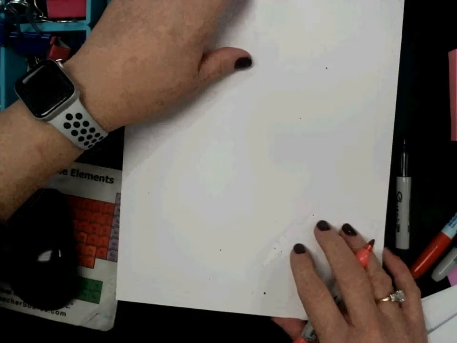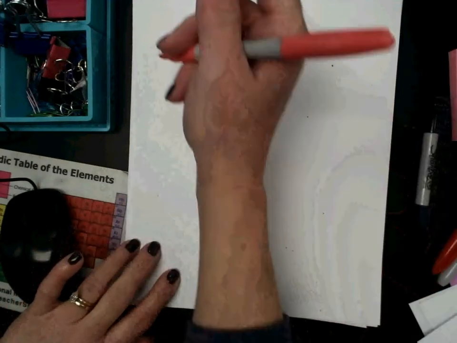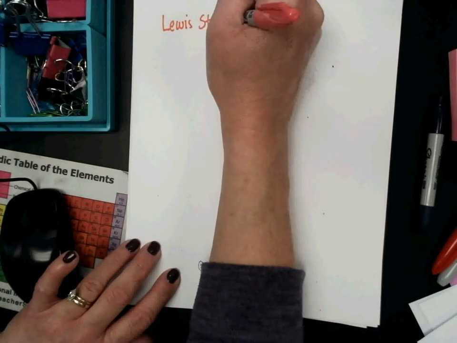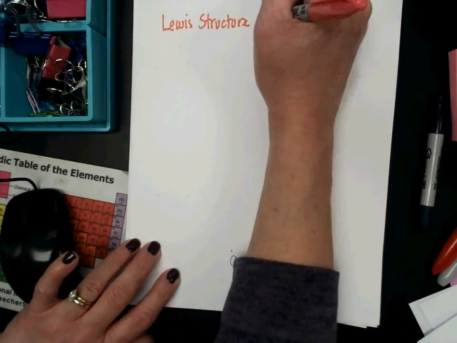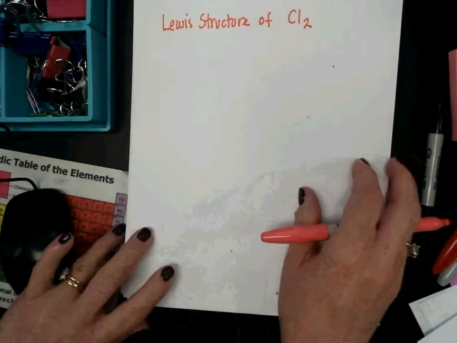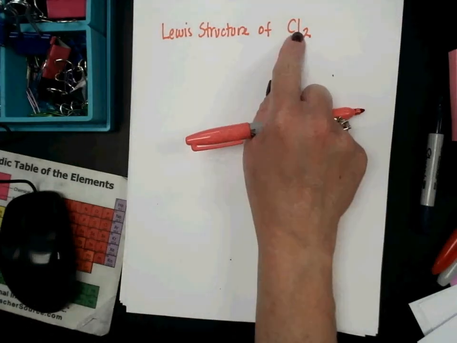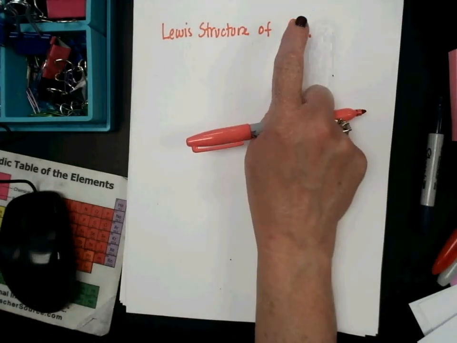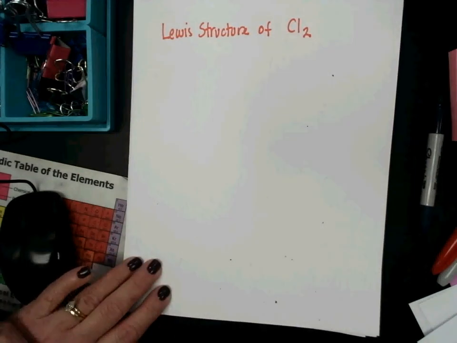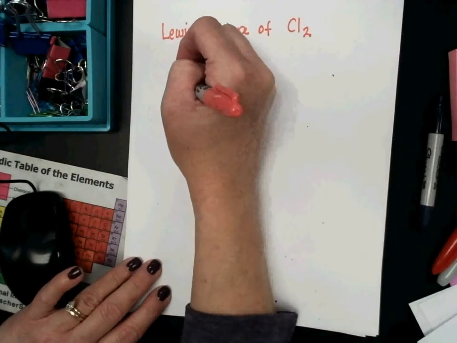Let's look at another example of a Lewis structure. I'll just pick another diatomic molecule, and I'm going to say we'll use chlorine here. So let's do a Lewis structure. What you would be asked for is a Lewis structure of Cl2, the diatomic molecule Cl2. So you should pick up on the fact that this is Cl2, that it's a diatomic molecule. The fact that it's a diatomic molecule makes it a covalent compound, so it has shared electrons.